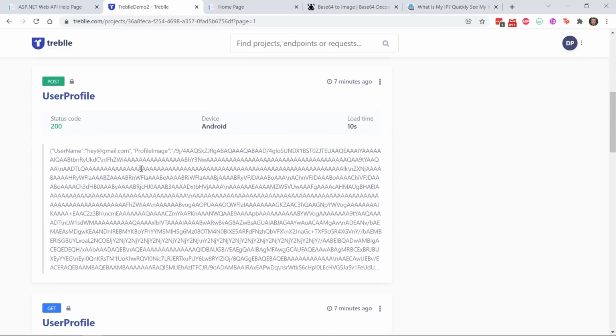So we have this post request and so forth, but not next. First we need to set up the profile UI, then we need to fetch the user token, we need to save the user token, then we need to prepare the image for upload, and then we can upload and fetch the profile image from the API. So let's do that one by one now. And the first thing that I'm going to start with is the profile UI.